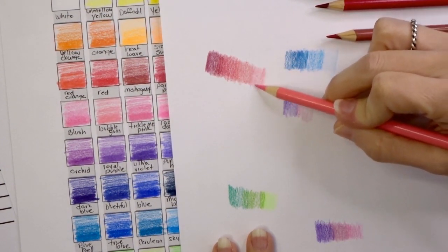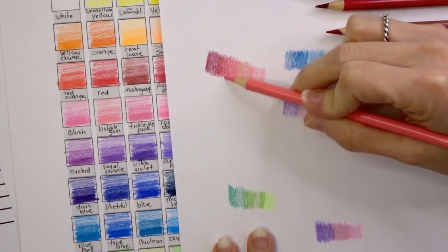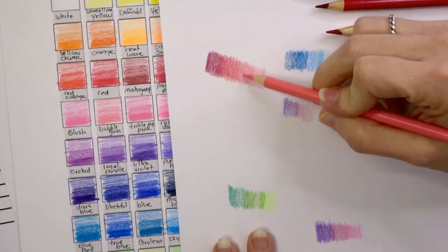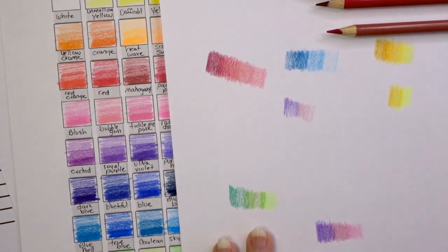Yes, it's so pretty. Look at that. And if you wanted to brighten it up, you could always go back with your lightest color and go back over the other colors. That is so pretty. Look at that combination. Okay, so now we need to put that on our combination sheet.